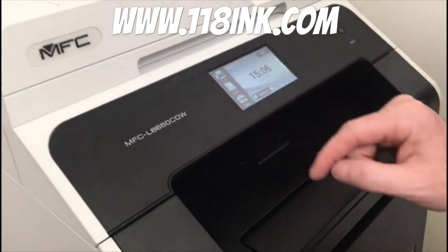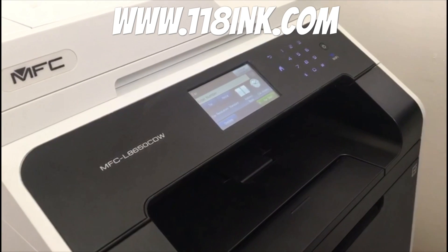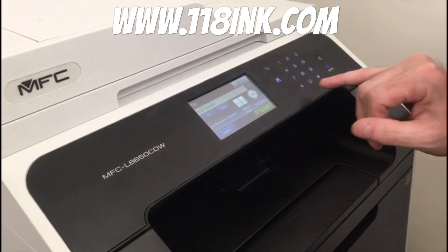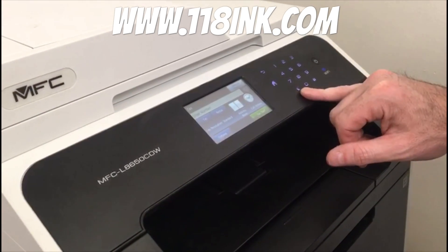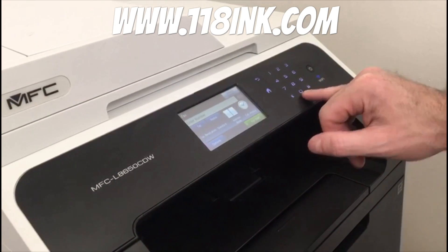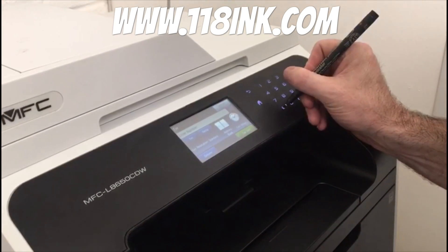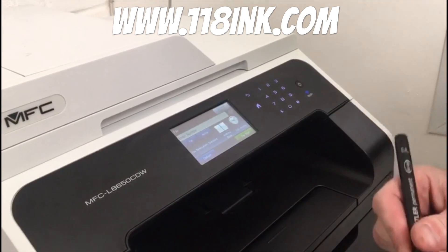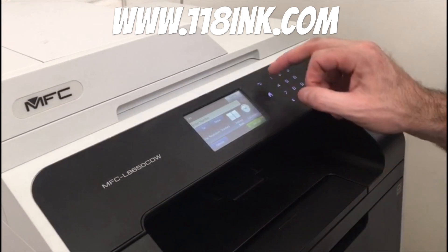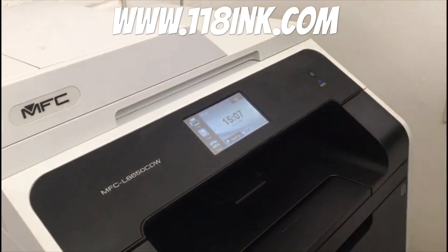So what you do is you press fax, and that just brings up this menu. The only reason we're bringing up this menu is we want to see where this star is, because in a second we're going to go back to the home menu and these lights will go out. There's no actual impression left, so what we do is we just put a little mark so that when the light goes out you'll see where you are. Then you go back to that menu.